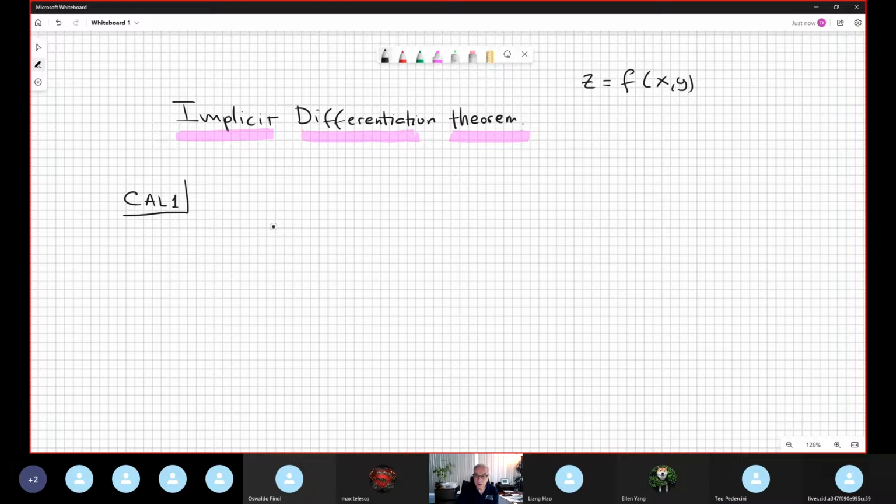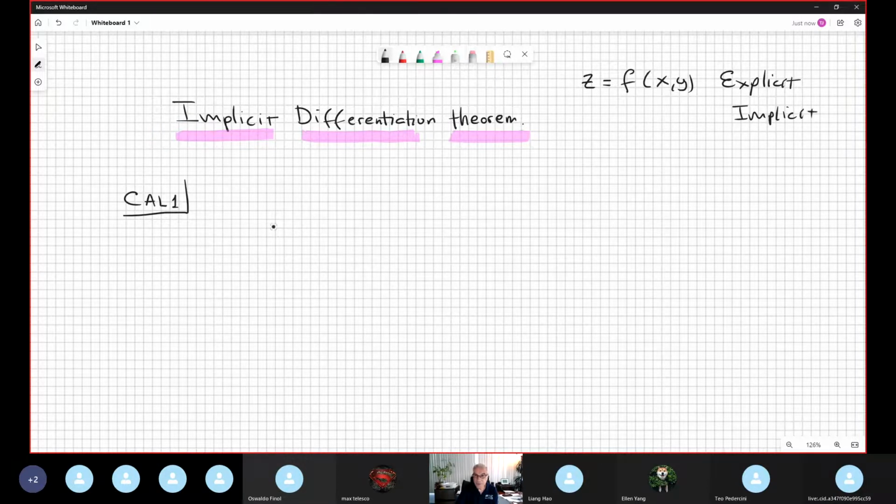Now, this formula, this equation, is explicit. It's explicit because the dependent variable, c in that case, is isolated. However, we can manipulate it in order to put it in an implicit case.